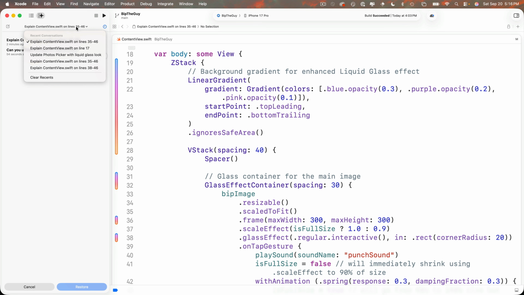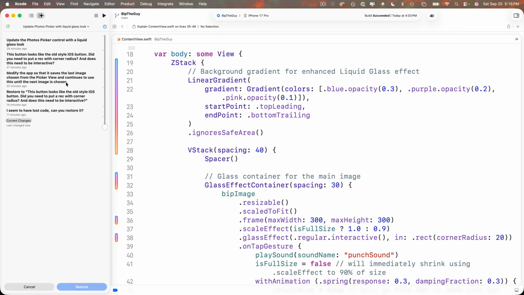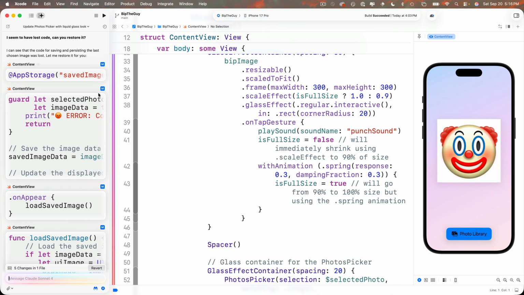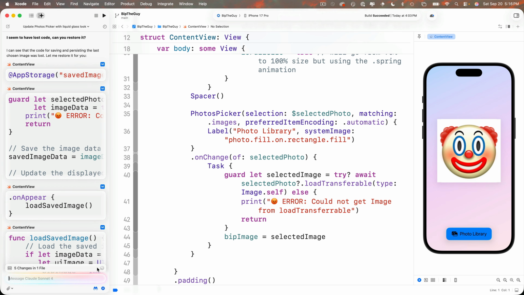So watch these steps that I'll perform even though you can't, because I have multiple conversations in here. I'm going to select an earlier conversation where I also made a failed attempt at a liquid glass change, and I can click on the modification clock, and this shows the code at the end of that conversation. Now I can click the revert button at the bottom of this response to go back to my earlier code, and it just so happens that this code is identical to the code that we had at the start of this lesson. And if you haven't already, why don't you find and click the revert button that's probably at the bottom of your current response. That should give us both the same code that we had before our failed attempt at liquid glass.